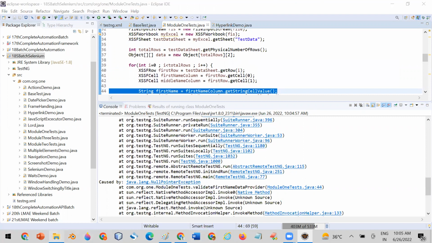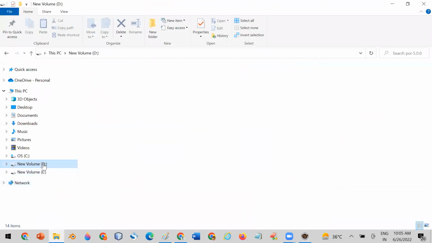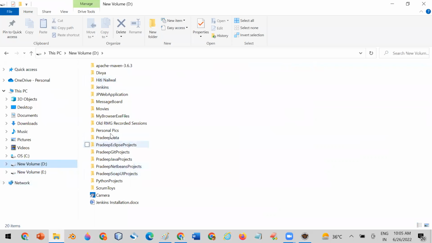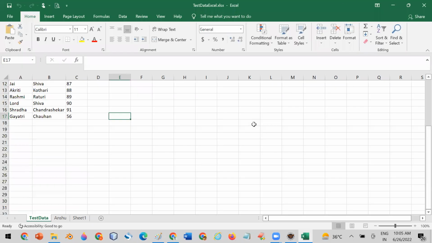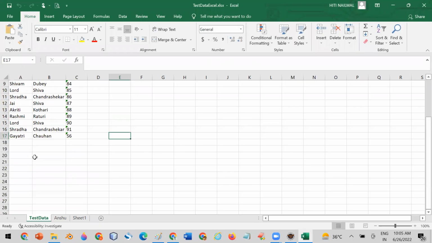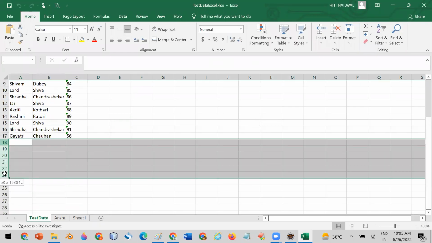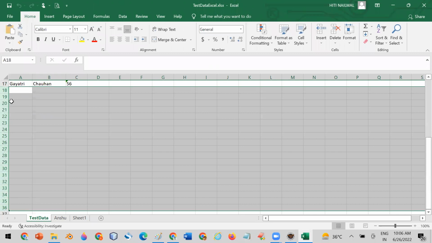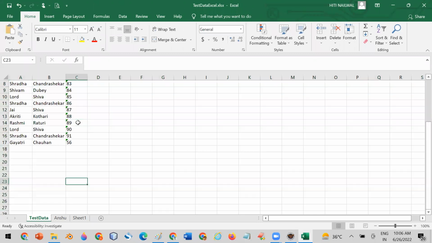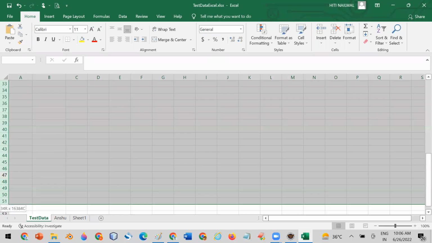Now let me check. What is the problem? Read data, change data Excel. Oh, I got this one. I have removed it, so actually I have to delete it. Otherwise, it is trying to fetch the data.